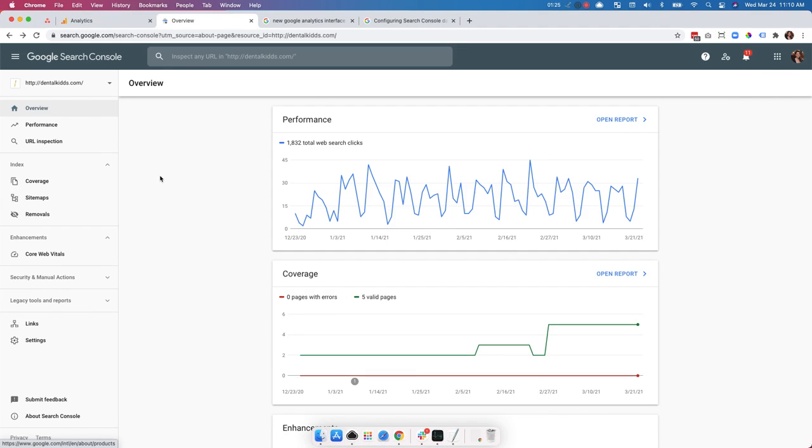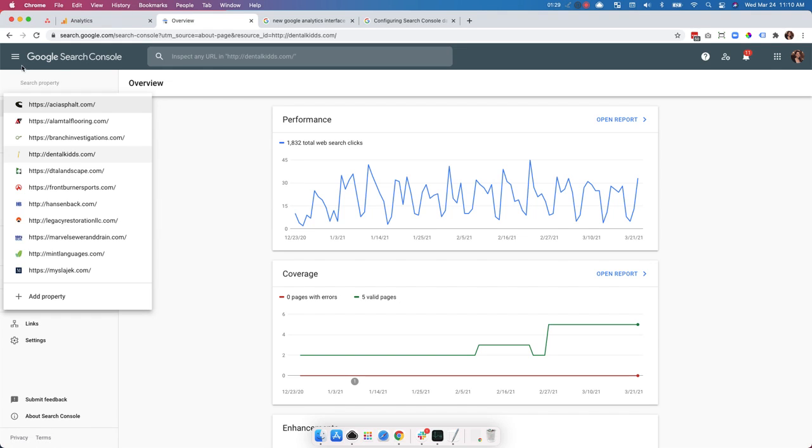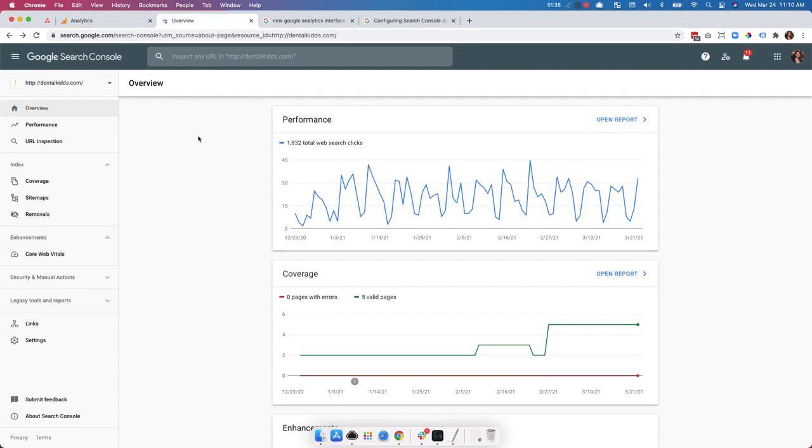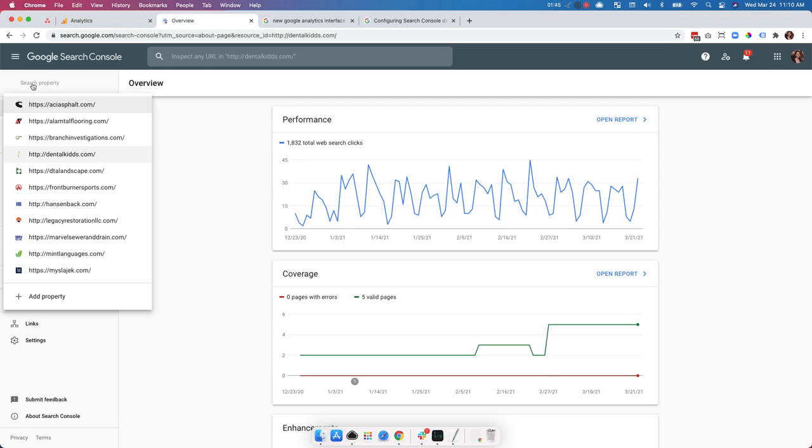But so log into a Google account. Go up here to a list. You'll be in Google Search Console. Once you're in here, it'll look something like this if you have any sort of accounts already set up. If you don't, it'll prompt you to create your first one. After you have your first one created, you have this drop-down list up here, and these are all the accounts that I have linked under my Google account.